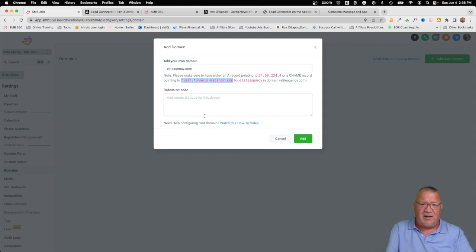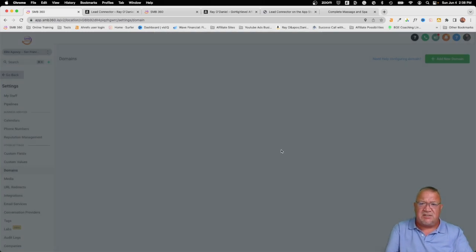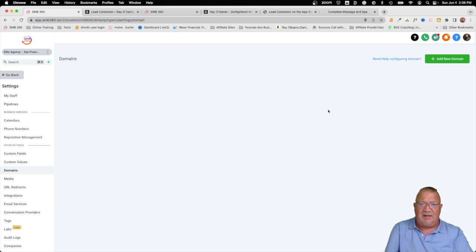Now, if you don't know how to configure this stuff, there is a little video that you can watch here, with a link to it, that shows you how to do this, but you will need to have access to log into whatever domain registrar your domain's in, and that should be good to go. If I click on this, it'll come back and say could not find it because it doesn't exist, so you'll get an error. If you don't get an error, it's going to add the domain here, and it's going to pop up another little screen that says, great, the domain is now added.